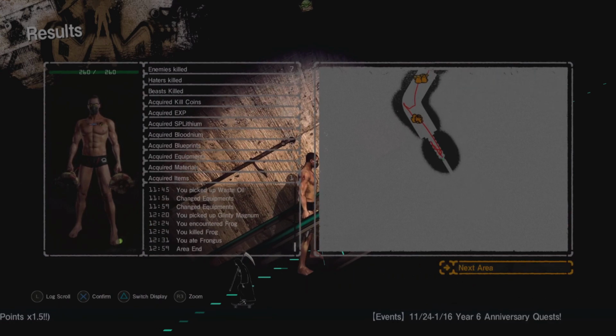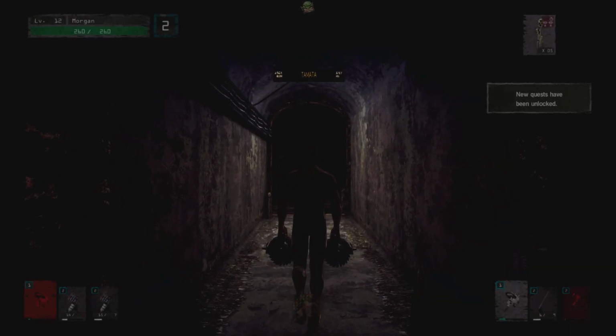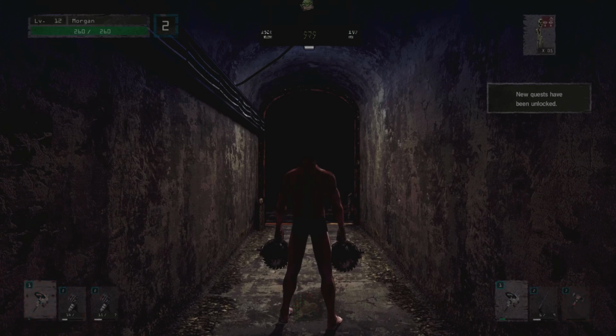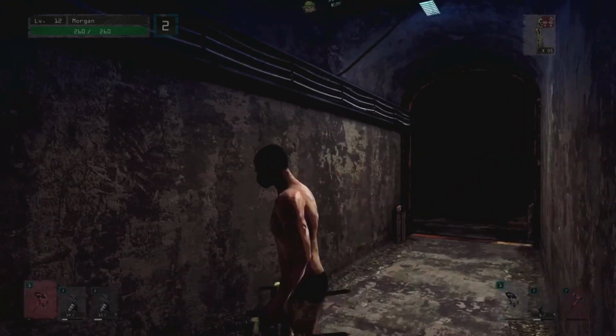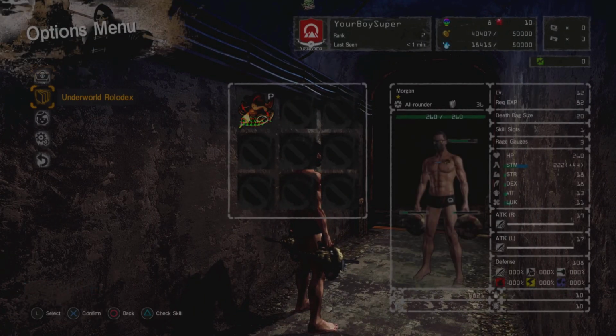Next area. Can you go faster, please? Hey, we better have a way to turn around. I don't know, roguelike might mean go until you die no matter what. New quest! That I'm happy to see. Oh, what was it, mail? Yeah, mail, of course it's mail.